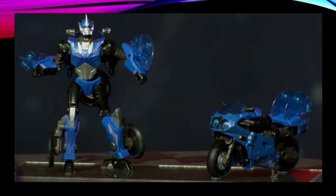Next one up is, now this one I wasn't overly sure about, the Prime version of RC. We know this is a coming together of a lot of universes, so obviously at the moment it's just Transformers Prime and Generation 1, but we do know, or at least we think we know, we're getting some Armada stuff as well. I actually quite like this. I'm not going to pick it up. It's definitely something different. For those Prime people, I know a lot of people are going to be like, oh no, this doesn't look quite right, but this is based on like a Generation 1 aesthetic for that version of RC.